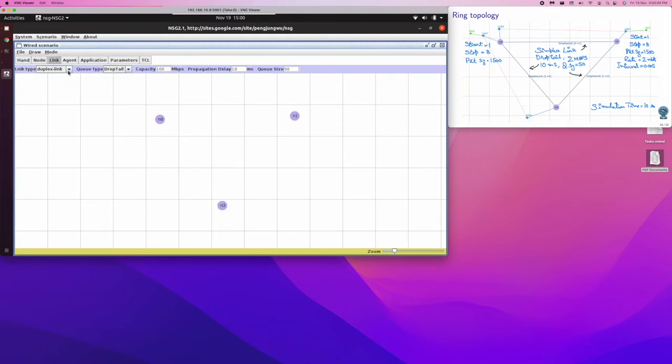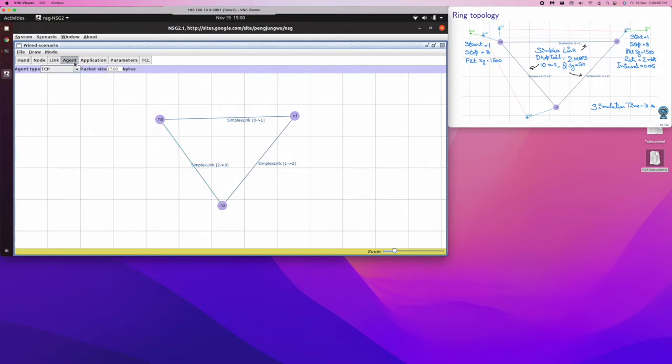Then when it comes to the link, remember, we'll have to choose simplex. We are told to choose simplex, drop tail, and to use 2 Mbps, a propagation delay of 10 milliseconds and a queue size of 50. That is fine. And remember, direction is important. So from N0 it goes to N1, from N1 it goes to N2, and from N2 it goes back to N0. The direction is specified over here also, 0 to 1, 1 to 2, and 2 to 0. Okay, we have got the links now.